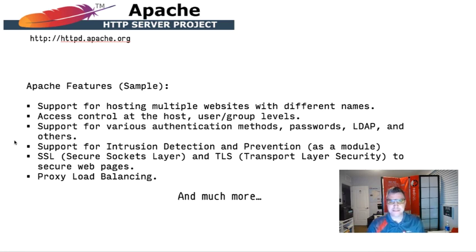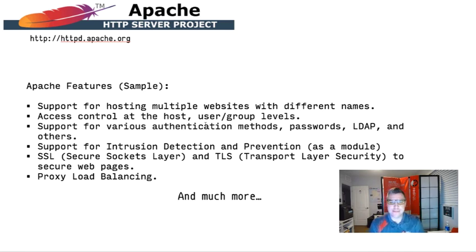So some of the basic features of Apache is, we can host a lot of different websites on a single server. And in fact, lots of web hosting providers out there on a single server could run several hundred websites from a single server, if not more. It also gives us access control at the host, so we can create password protected directories.